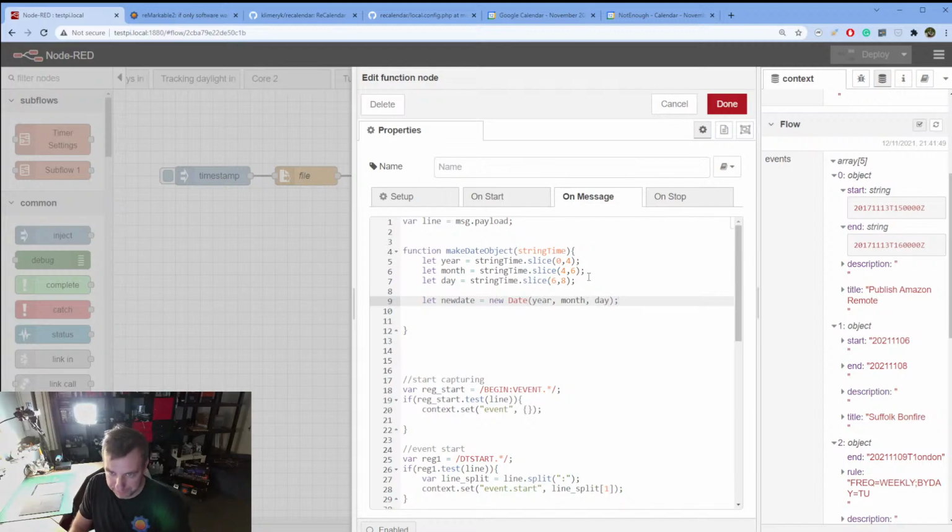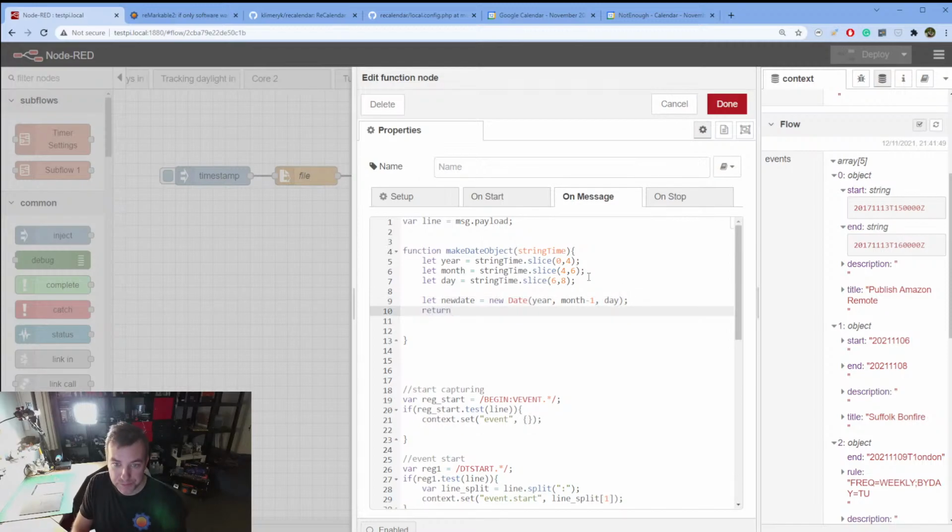But there is a problem, and I know there's a problem because I had this experience in the past. Now, it's a very counterproductive problem because a day, it's just day. Month, well, it's a problematic one. And year, when you're passing it, it's fine. So what is the problem with the month? The month is 0 index, which means that January is 0 and December is 11. In order to combat that, you have to pass it correctly, and that means that you have to offset it by -1. And then we're just going to return new date.